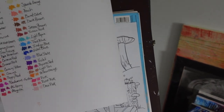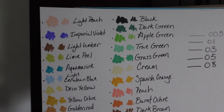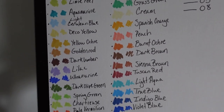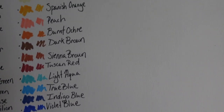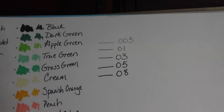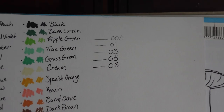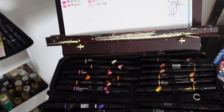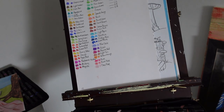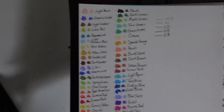I made this little chart too for all the different marker colors because for some reason they didn't come with a little swatch thing. So these are all the different colors that you get in this pack that I grabbed from Michael's a while back. It was on sale. This is also the Prismacolor fineliners that I have, which I don't have in here. I would show you, but they're just fineliners, guys. They're like Sharpie markers, basically. They come in different sizes.